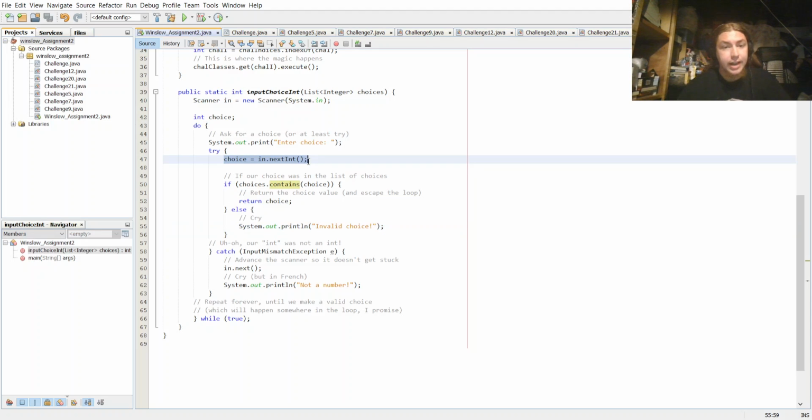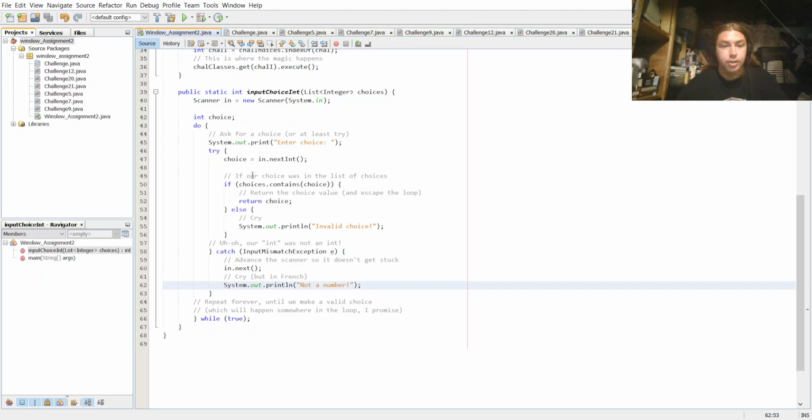Now, if this is not an int, then we have an input mismatch exception. And how I have chosen to handle that is, first we got to advance the scanner to the next token so that it doesn't get stuck. I learned that it got stuck the hard way. And then we cry again, but in French. This isn't French, but you know what I mean. No, you don't. And it outputs not a number because you did not input a number.